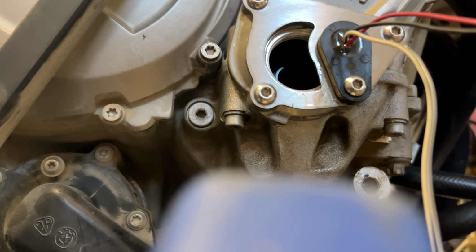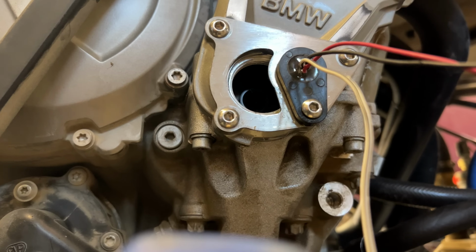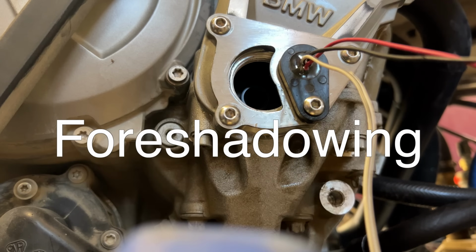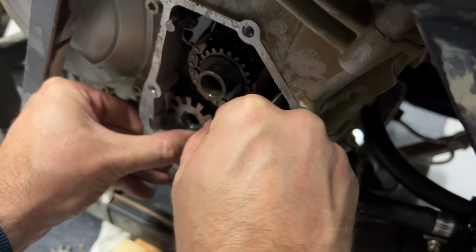You can flash a timing light at this and see if your ignition timing is right while the engine is running, but only if you can see it, so I made a removable cover. Hopefully, no oil comes out of this while it's running. I also designed a trigger wheel to go on the side of the crankshaft. Unfortunately, there's not a lot of room in here.